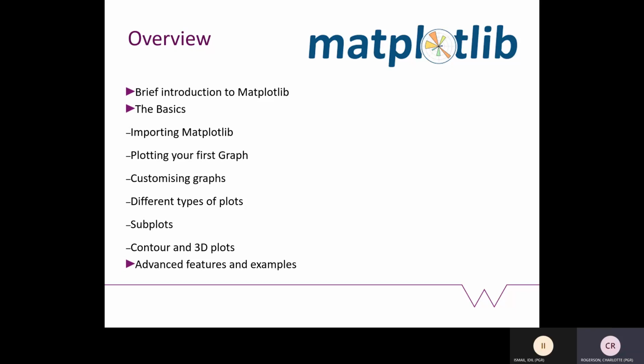What I would suggest is trying to replicate some of these examples yourself and even extend beyond what I'm going to go through today. The easiest way to learn how to use Matplotlib is to do just that, use it. So try and find as many examples as you can online and put into practice what I'm going to show you today. Now, there is so much you can do with Matplotlib, too much to cover in just one session, so the aim of this seminar is to give a brief introduction into the basics of Matplotlib, which will give you a good foundation to attempt more of the complex plots seen towards the end.